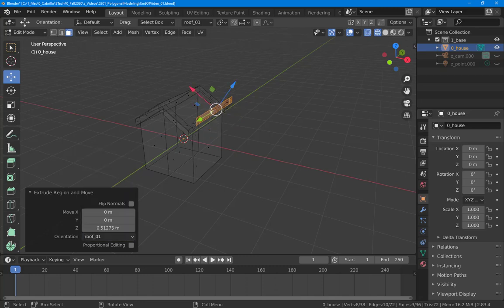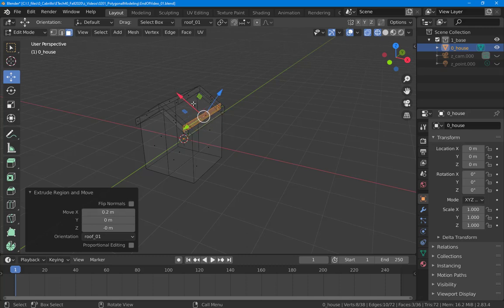And it's changed it along the Z axis, so it's moved it out at 90 degrees to the roof, which could be useful for some things, but not in this particular case. So I'm going to zero that out. And I'm going to say I want to move it along the X axis, which is this red arrow here, 0.2. Enter. Oh dear, it's gone in.